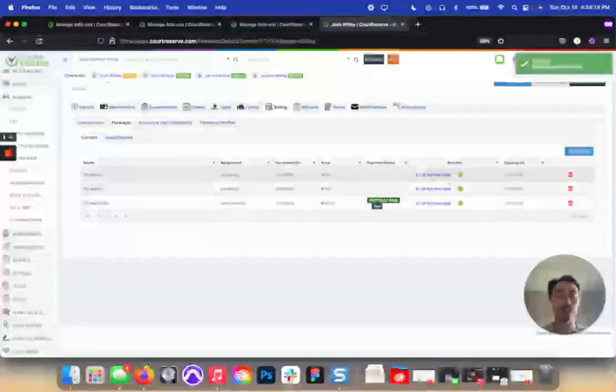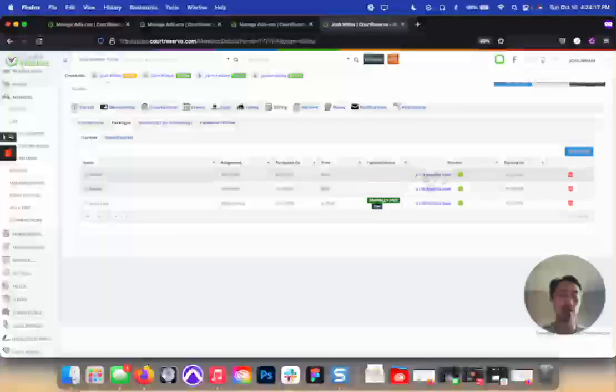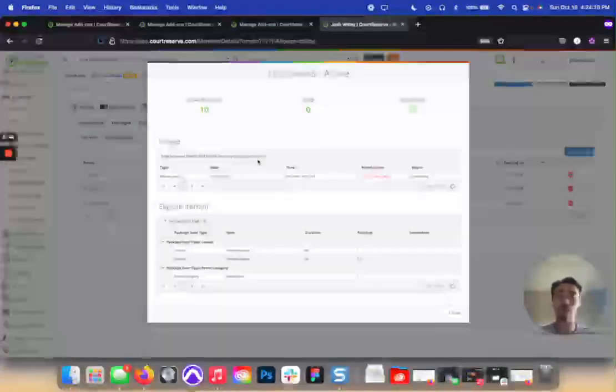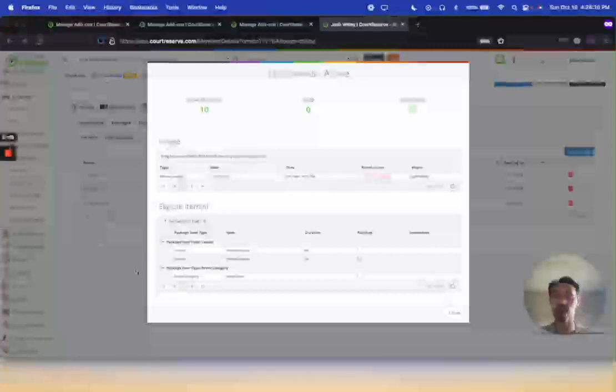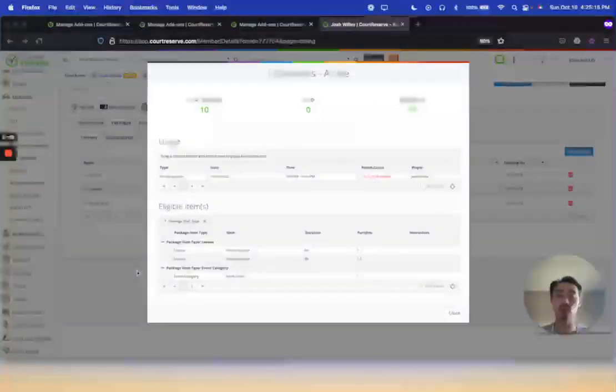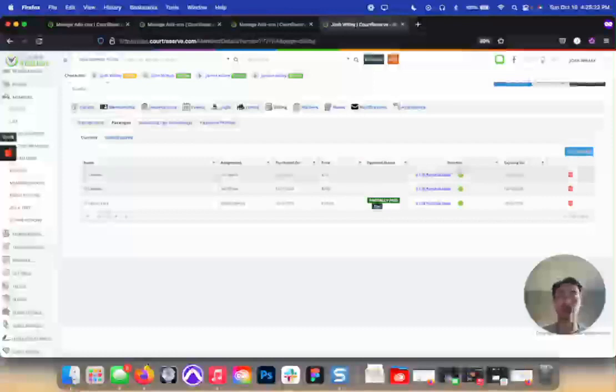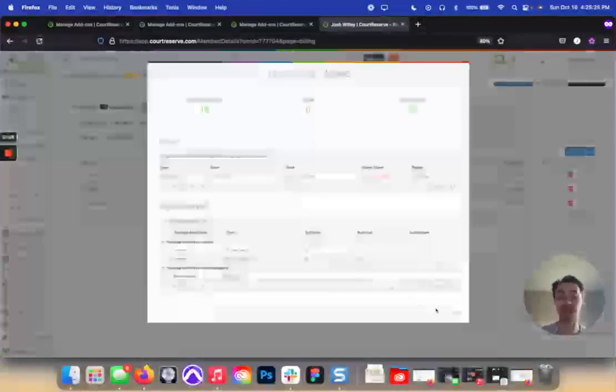Here you'll be able to see how many punches were used, and if you click on the blue text here, you'll get more of a breakdown of what has been used, what's remaining, the total punches that came with this package, and you'll also be able to see the specific reservations, lessons, or events that had a punch used for them. At the moment, there is not a way to reload any packages, so if you ever wanted to give members any punches, you would need to go over and sell them a new package. There will not be any way of reloading a package that they have already bought.